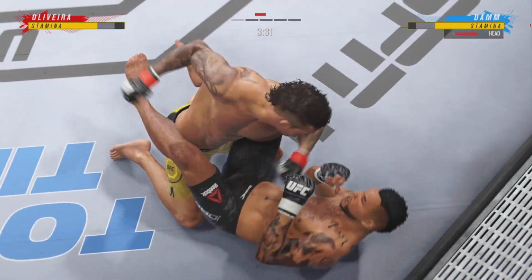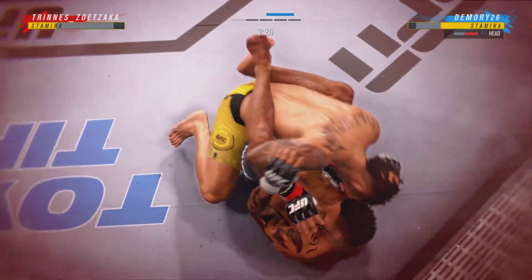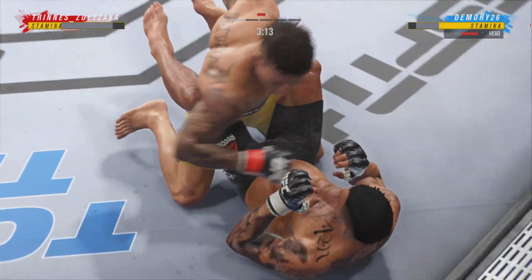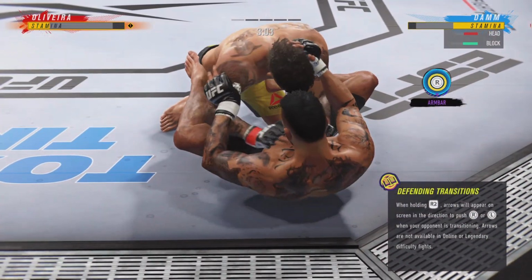All right, so he postures up here and now figures to rain down some ground strikes. Yeah, the ground and pound will be aplenty from this position. Man, this is some serious ground and pound. He's trying to put this dude's head through the canvas. He's one of the better ground and pound fighters.